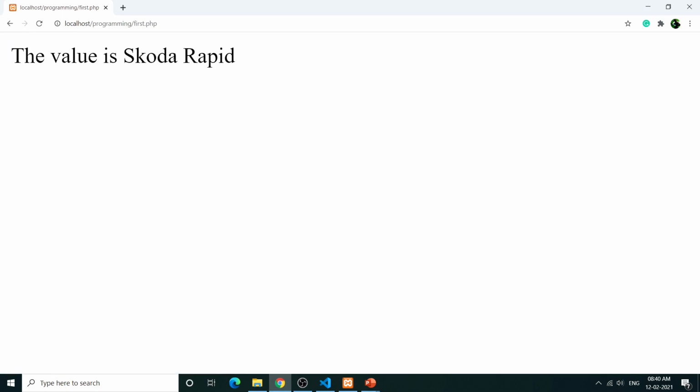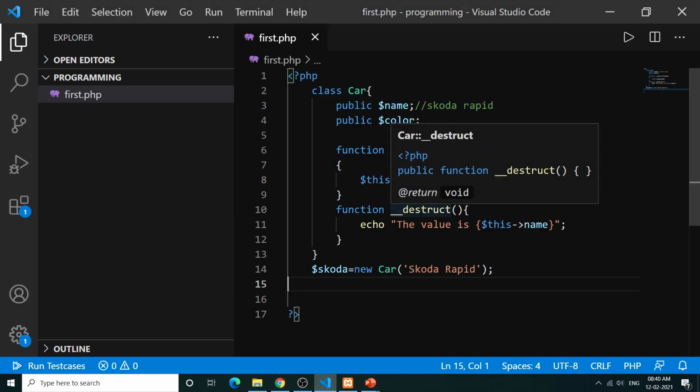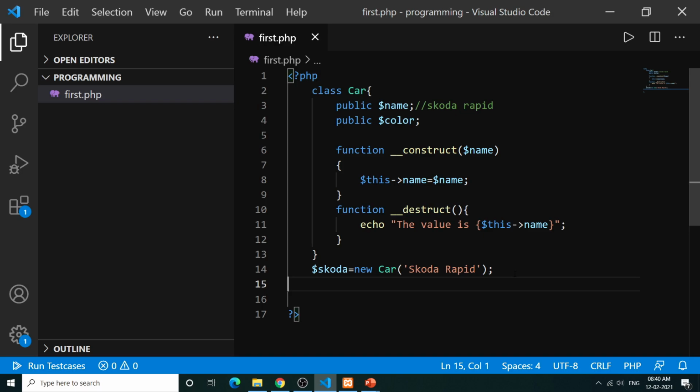Now the main advantage of using destructor is that all the variables that are used in this program will be discarded at the end of the execution. So it is basically saving a lot of memory. The destructor helps in destructing all the variables that are used by the memory. After the execution all these variables will be discarded.